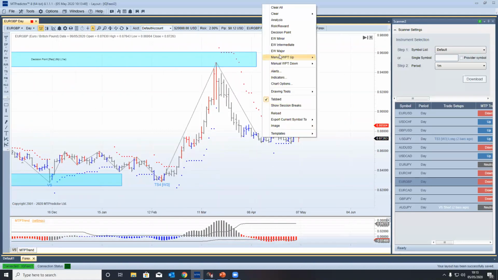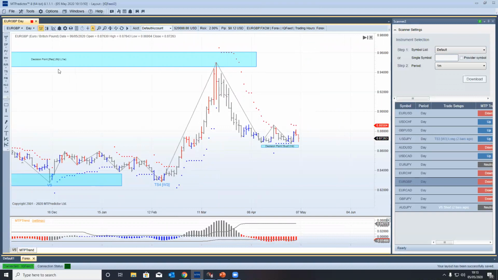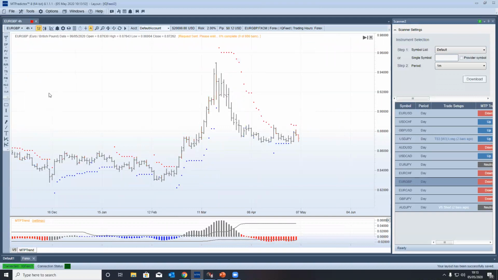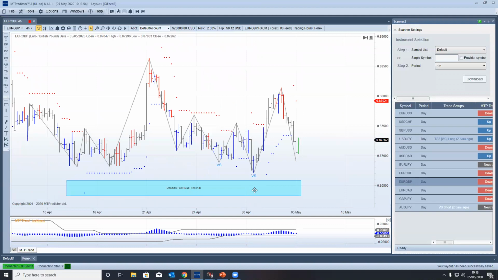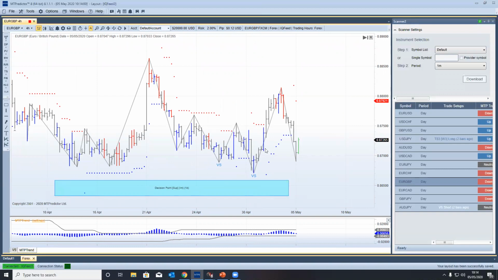So you take our DP off here, and if we go back to the time frame we're looking to trade off, can you see how we haven't reached it? So even though our MTP trend is blue, we weren't coming off higher time frame support. So these trade setups were not ideal. In other words, the picture wasn't clear when these came through. So these probably weren't good ones to take because you weren't coming off higher time frame support.